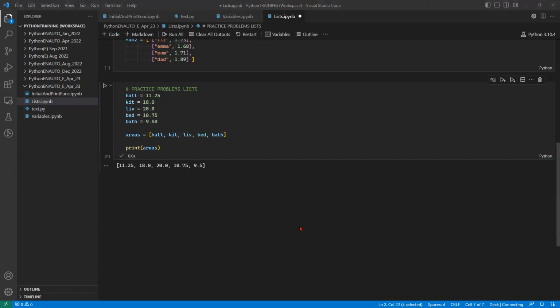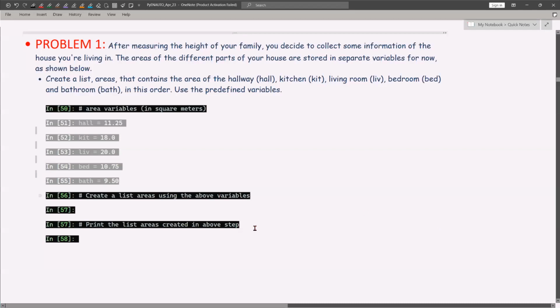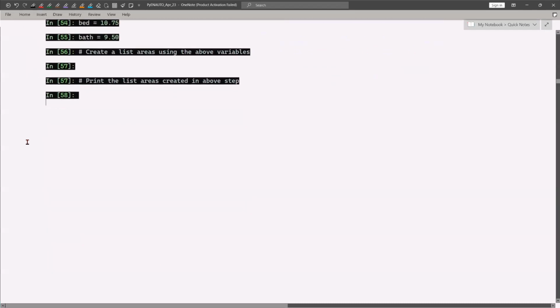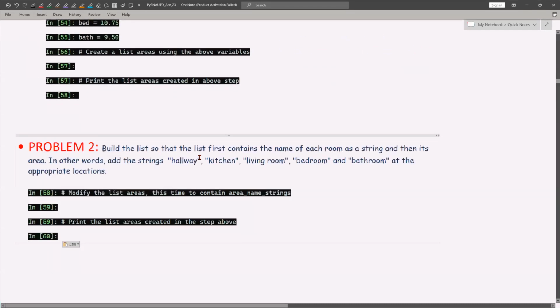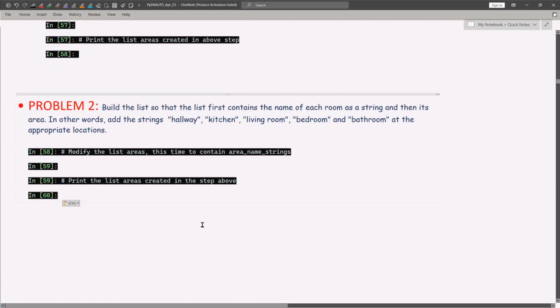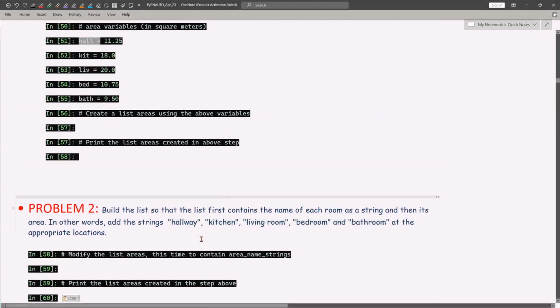So in the next problem, if anyone has not done this, what you have to do is modify it further. The same areas list that you created, just modify it a little bit and also add these strings which represent the respective areas, like right before hall add hallway, right before kit add kitchen.